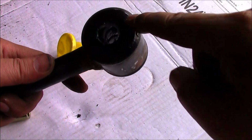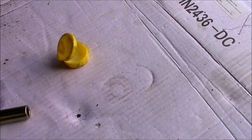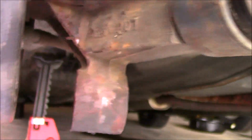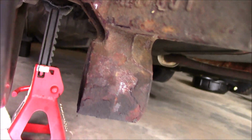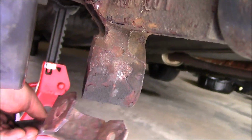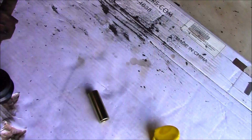Alright, I gotta go buy a bolt for this because I broke it off, but same thing now. And so for the other part here underneath the car right here, what we'll do is I'll install it on both sides using the same method, and then I will slide this into place afterwards. Okay, so let's give it a try.